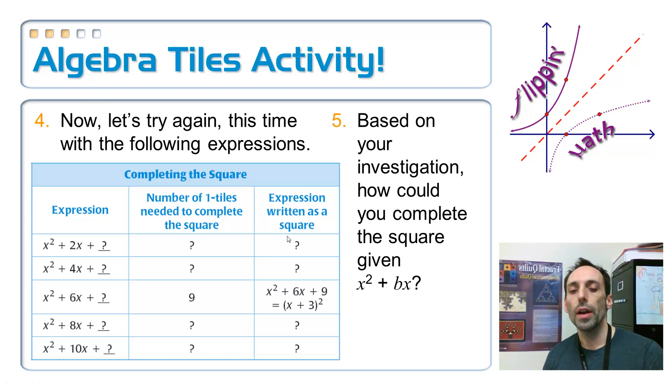So, here in this table, I want you to try a few more of these. Try it until you think you get a pretty good grasp of what's going on here. Pause the video. Try each of these expressions. For example, x squared plus 2x. You get one big square and two skinny rectangles. Try to assemble those to complete the square. Do that for all of these. Figure out how many of those little unit tiles that you have to add, and then write it just like I did that previous one. What is it as a perfect square trinomial, and what is it factored? Our goal here is to try to figure out how to do this in general so that you don't have to whip out your little squares every single time you work this. If I have x squared plus bx, what is it that I have to add to make this a perfect square trinomial to complete the square? Go ahead and pause, and try your activity.